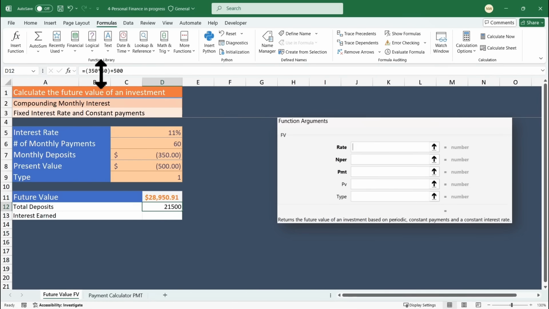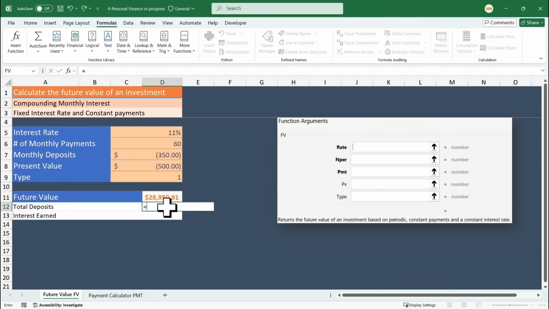But by typing the number like that, if I change these numbers later on, I want to get a real-time update for my total deposits. So in order to do that, I'm going to enter my equal sign here. The first part of the calculation is I want to negate, so I'll enter a minus sign here. I'm going to multiply the 60 times the 350.